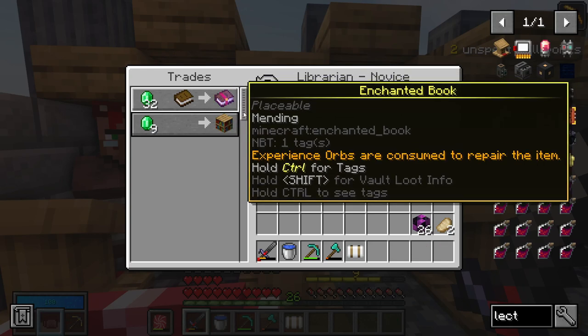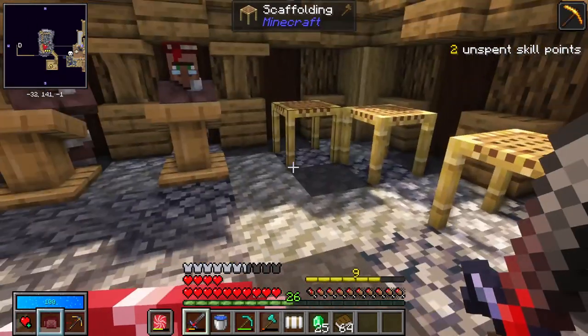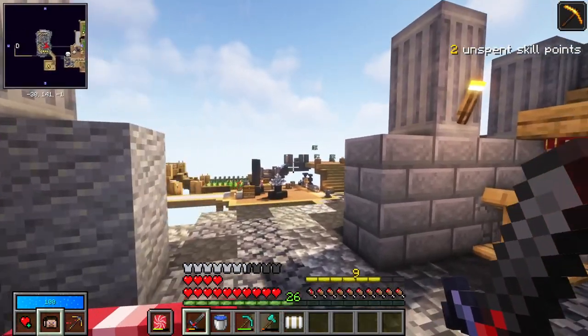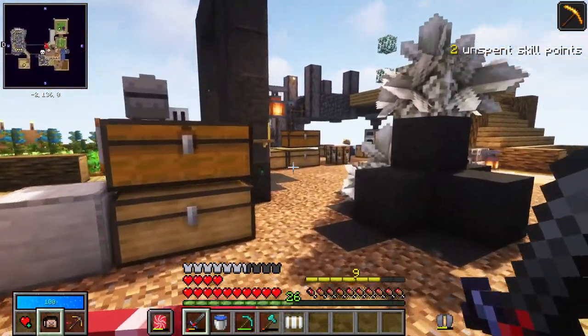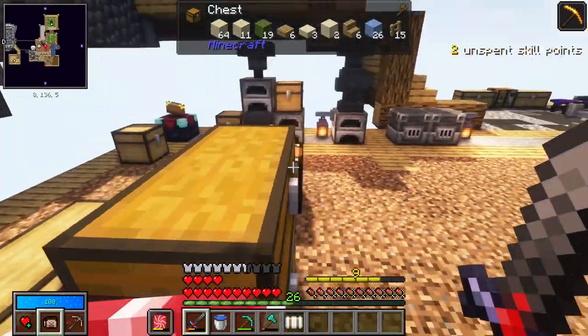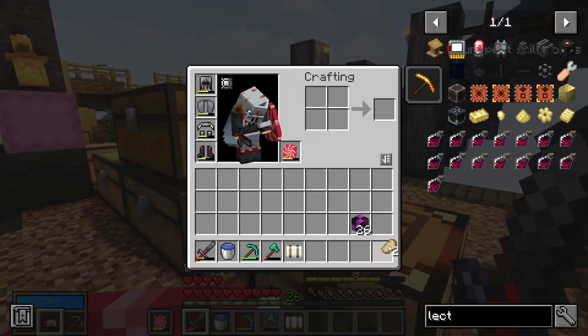So give me your mending. It's 32. Excuse me, I thought I had a lot more than that. I don't have enough, so I won't be doing that. This is why you need to sell to the villagers as well, because we don't have any more emeralds. I've spent them all. The trades weren't cheap, but they showed up, and I was glad for it, so I took them.